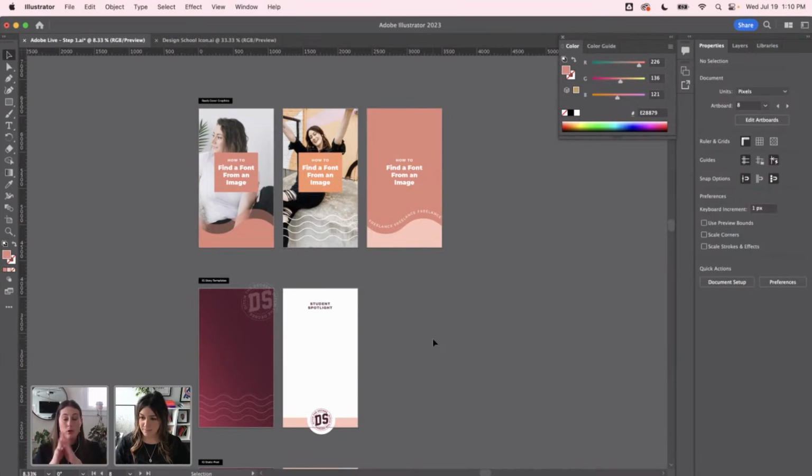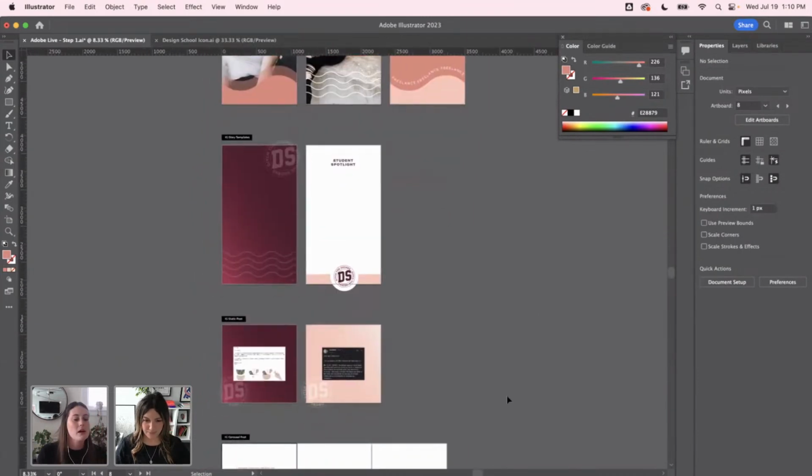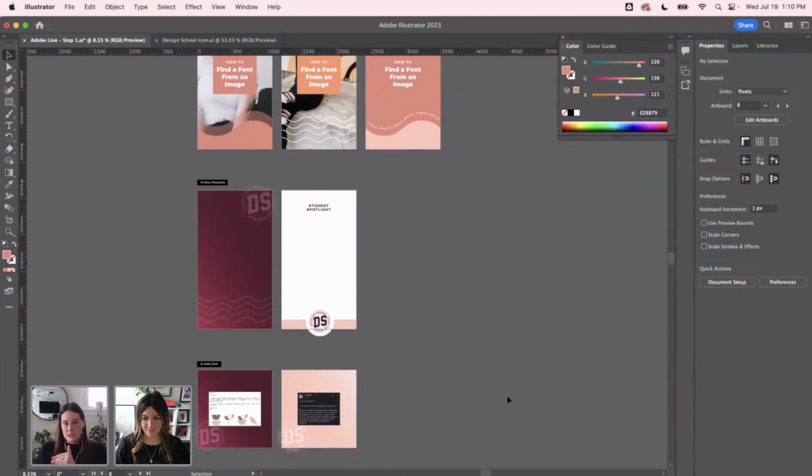In my portfolio program, I use a lot of these wavy lines, but in a far more drastic way. It's kind of giving 70s vibes, but I'm using all my oranges and all of my brand fonts still, and that logo looks really different. So there is a way to do it as long as you're keeping pieces of your overarching visual identity for your sub brands. Then you can go off and create their own look and feel for each sub brand. Does that make sense?